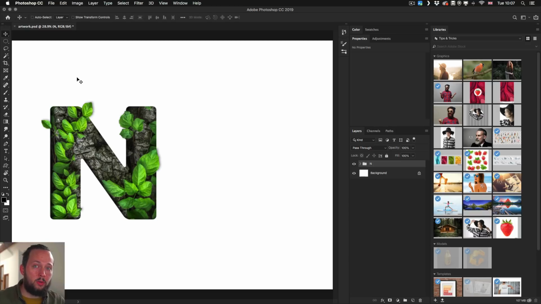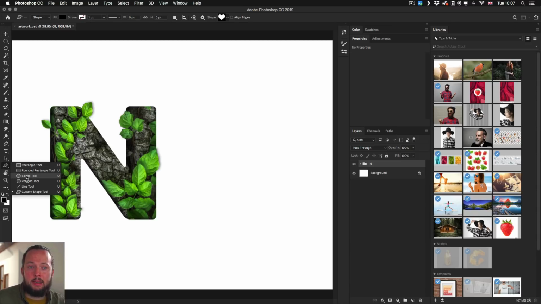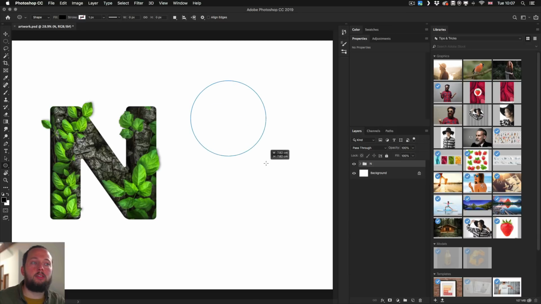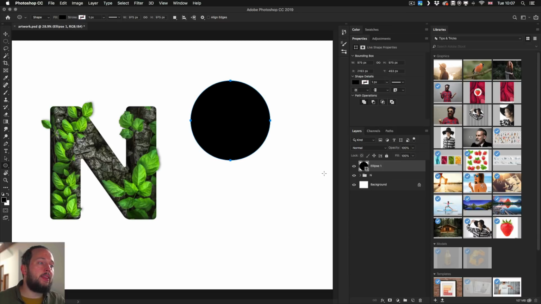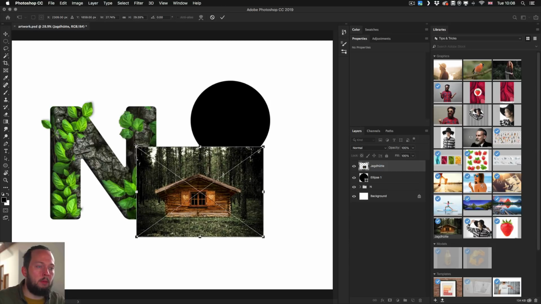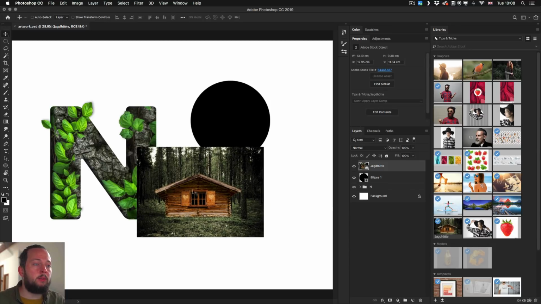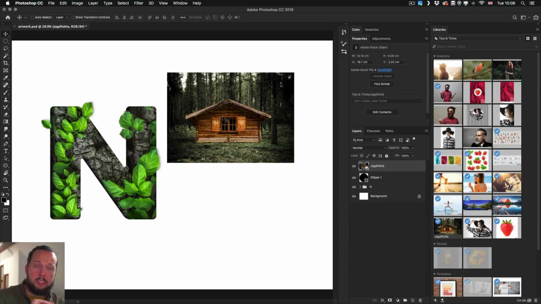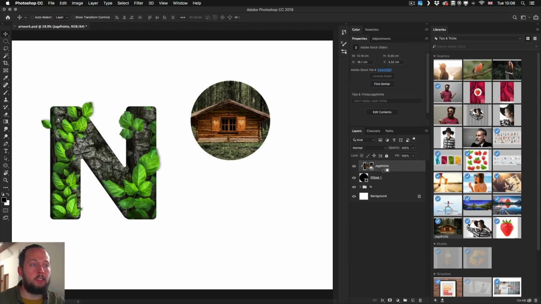First of all, I'm going to show you how a clipping mask would work. So if you're not familiar with it, we have, let's say, a shape like the ellipse tool with which I can click and drag to draw this shape. And then once we have the shape ready, we can bring in an image like this one from Adobe Stock. I'm just using a stock image for now from the libraries panel. And I'm going to place it over that circle. And to create the clipping, I have to hold down Alt or Option and click between the two layers. So that's now clipped onto the circle.